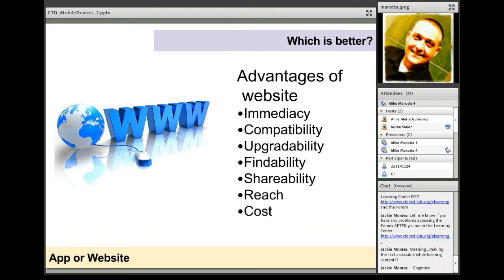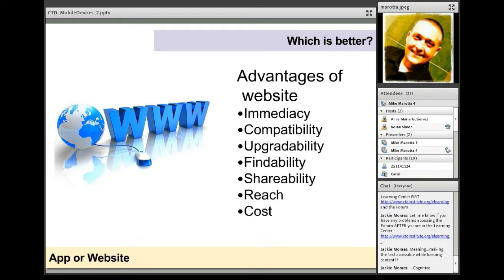And so you think about some of these advantages of doing that, is the fact that it can be immediate. I can get that stuff up right away. There is no waiting. It's compatible. Now, the beauty of that is that pretty much across devices, as long as these devices are connected to the internet, they'll be able to use that material.